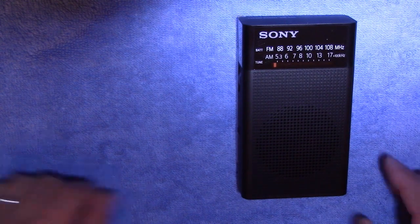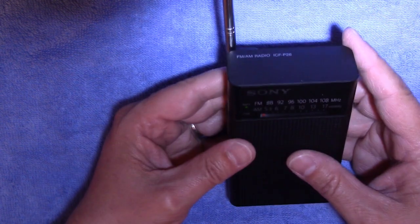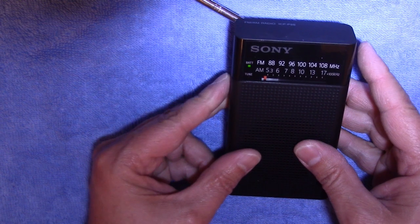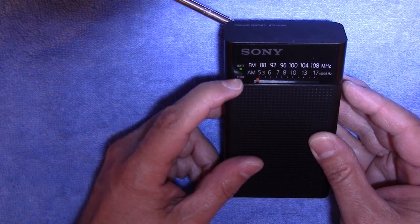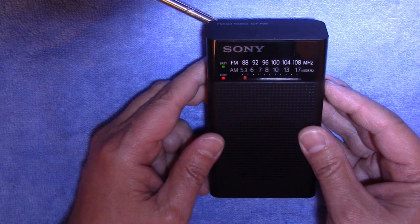So let's turn it on and see what we can find tonight. We'll do an FM band scan first. So let me get the antenna up here and see what we can find. I'll put it on FM. Gonna have to position the antenna here. Okay, so we've got the power on, so the bat light is on. And when we tune and we hit a station and it picks it up strong, we should see the tuning indicator come on down here. There's the tuning light on.